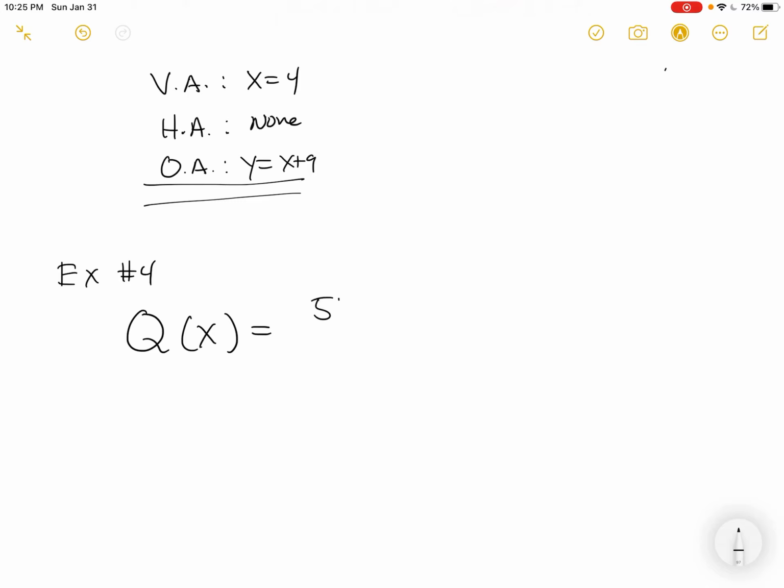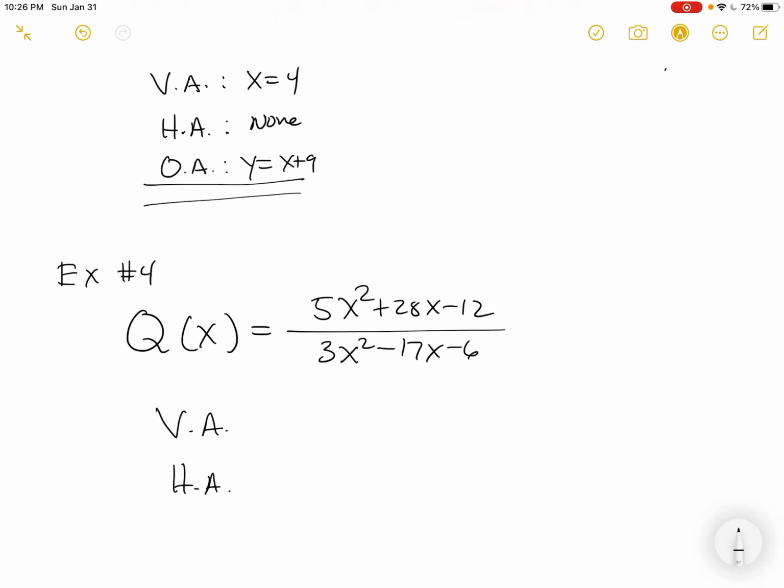So I was just looking for things where you might be daunted, because we might as well do those together. Same thing I would have done if I had you in class. So what's the first step to do? The first step is to say, oh, this is so nice, because look at that. The degree of the polynomials are the same. I'll worry about the vertical asymptotes in a minute, but right now, you know what I know? It has a horizontal asymptote of y equals 5/3, no matter what else happens.